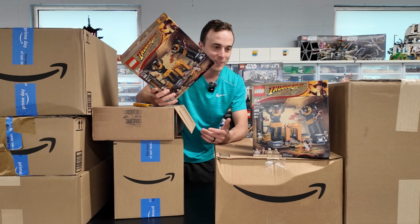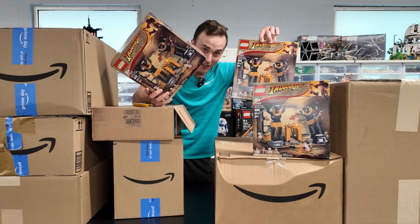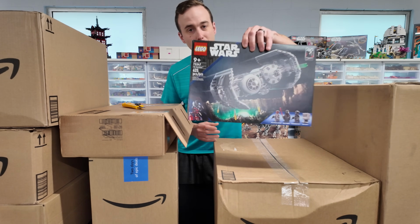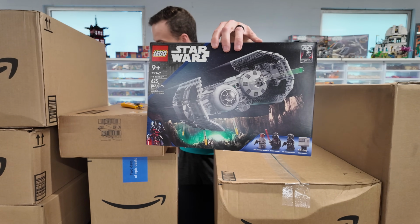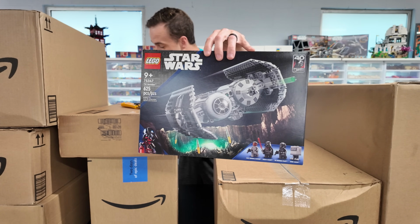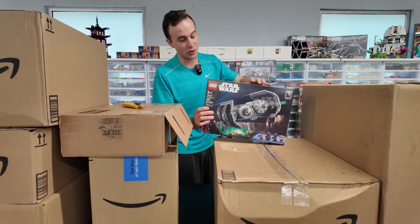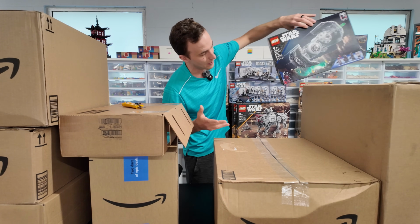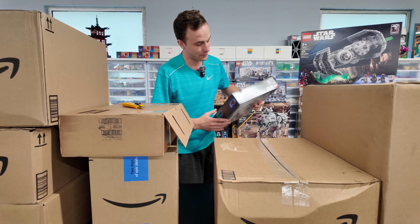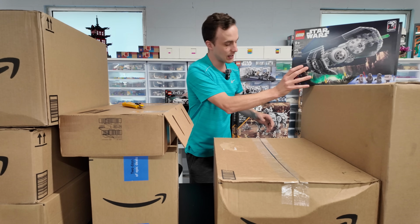So I think this one was a no-brainer for that great deal on Amazon. I was actually really happy with this purchase too. I got the TIE Bomber. The TIE Bomber was on for 34% off, and it was only $57, which is a really good deal despite it having a little bit of box damage. It is what it is, I guess. Sell it as that, right? When you're getting it for such a good deal, you can't really complain about a little bit of box damage. But I decided to get 3 of those.